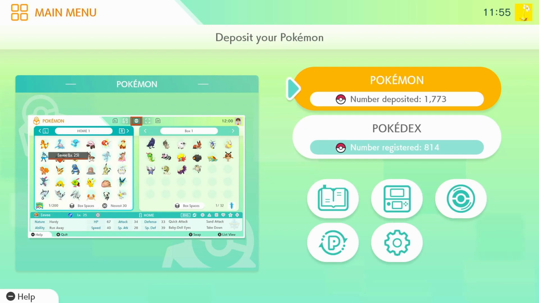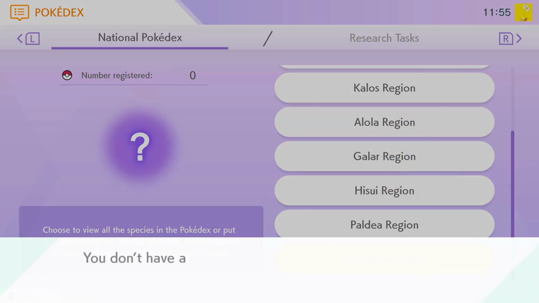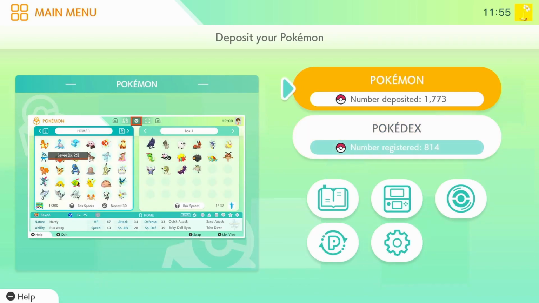So I have to do that. And then I also have to somehow manage to fix this. I think I have an idea of how I'm going to do it, to get this Pokedex complete. So yeah, I have some work to do before this Pokedex is fully complete on my second account. But yeah, I'm going to keep working on this.